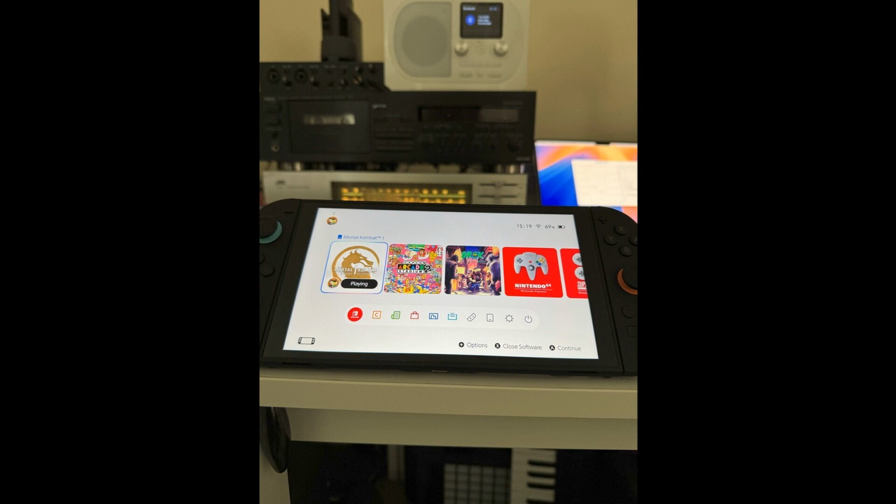Off. On. Off. On. Off. On. Screen reader volume. Adjust the volume of the screen reader. 80%. Descriptive audio. Toggle whether story mode cutscenes, fatalities, and fatal blows include audio narration describing what is happening on screen. On. Left and right button, change. Color blindness. Select color blindness setting. None. Left and right button, change. Up and down button, navigate. Home menu. Mortal Kombat Trademark 1. Playing, orange. Button. Horizontal list. 1 of 13. Close software with the X button, options with the plus button. There are other lists above and below.